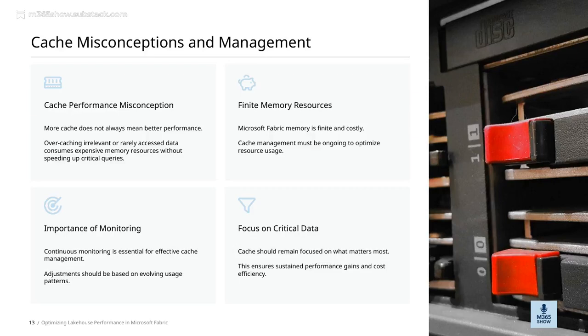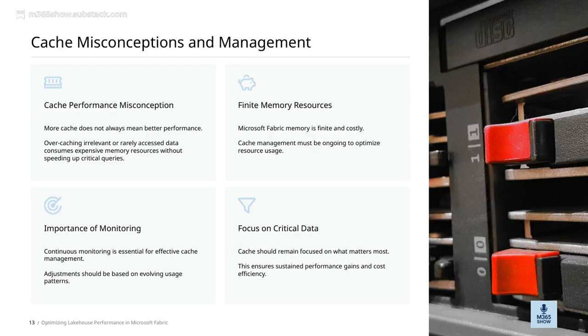By keeping an eye on cache usage, we can make informed adjustments based on how the usage patterns evolve over time. It's also essential to understand that Microsoft Fabric's memory is finite and can be costly. So, cache management isn't a one-and-done task. It requires ongoing attention to ensure we're using resources efficiently.